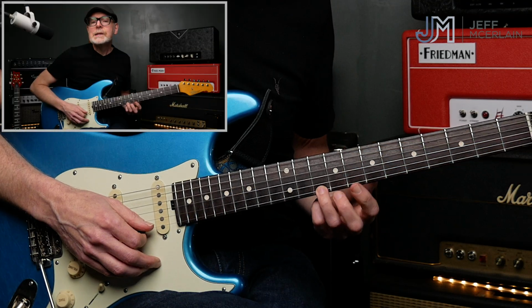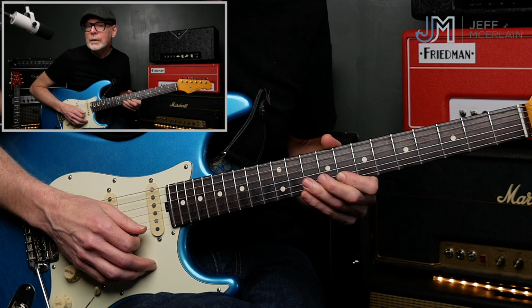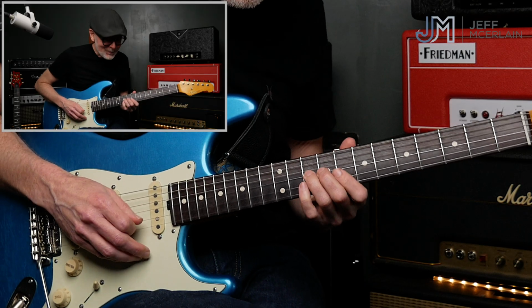But if you look at it, I'm borrowing from, I don't know, a C Mixolydian scale, or I can be borrowing from C major pentatonic. Either way, this note is contained in a Mixolydian scale, and it's also contained in the C major pentatonic scale. Now this lick starts on the D, and I hammer on and pull off from the C to the D. So let's put the first part and this together.